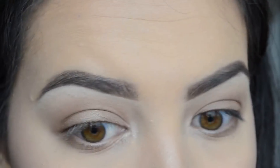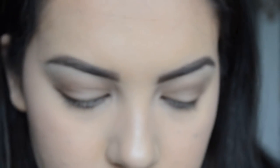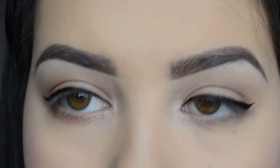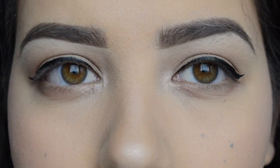With a fluffy brush, I'm going into Half Baked, the golden color, and dusting that on the lid — the middle part — just to give it something interesting. That's basically the eye look. I'm going in with some eyeliner — that actually looks pretty good, maybe I just need to do my eyeliner on camera all the time. Before we do lashes, I like to do my setting spray before the eyelashes and lipstick, because I feel like my eyelashes always get messed up when I put setting spray on them. That will just enhance the dewiness of this look.